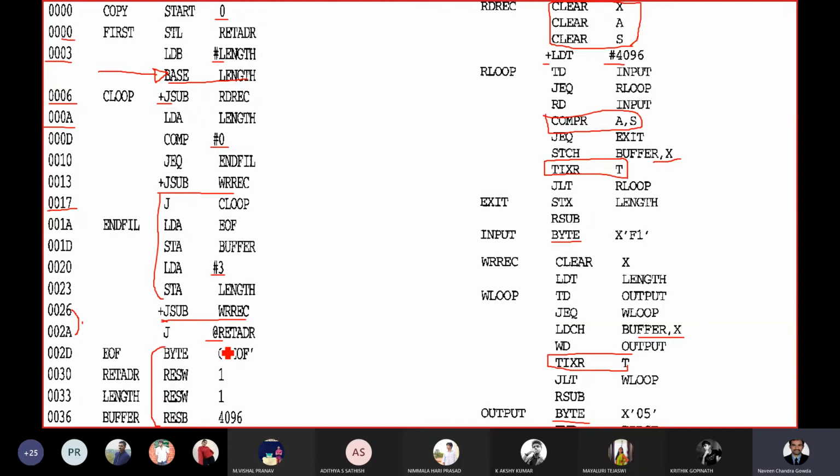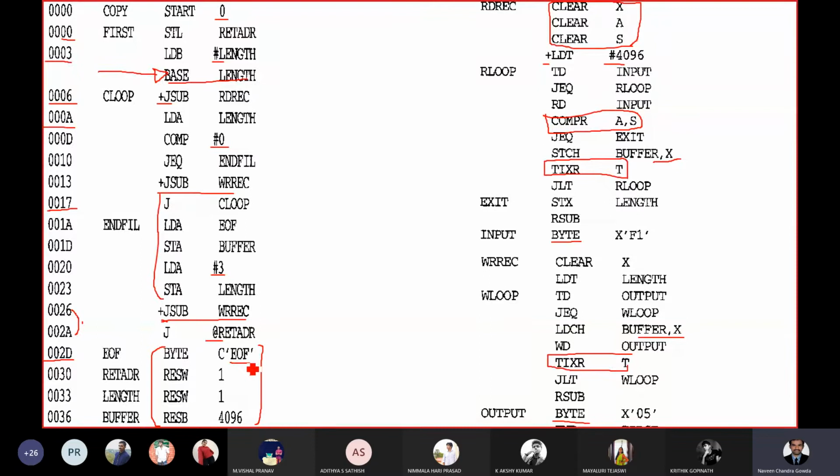Now from here on, these are the assembler directive instructions. You can't say they are format 1, 2, 3 or 4. These are the set of assembler directive instructions for which you need to assign addresses based on the operands. First and foremost is BYTE. As I mentioned many times in my previous examples, for the BYTE instruction you have to assign the address based on the length of the operand. Here the length of the operand is 3. You can observe there are 3 characters, which are E, O and F.